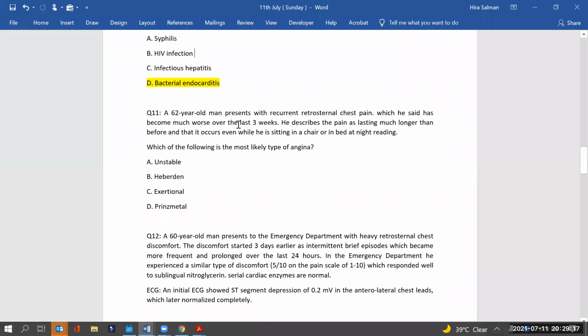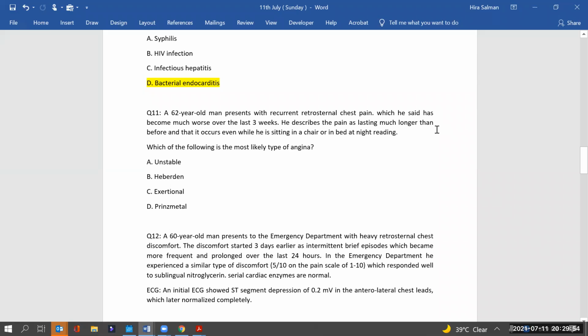this question says a 62-year-old man presents with recurrent retrosternal chest pain. See, it's a man here. Most of the time, whenever there is retrosternal chest pain and a woman is mentioned, our mind always goes towards GERD, gastroesophageal reflux disorder. But for men also you will see it, because we have to read the whole question and then come to the point, okay, is this GERD or something else. Because most of the time when retrosternal chest pain is mentioned and a woman is there, the first thing coming to our mind is maybe it's a case of gastroesophageal reflux disorder.